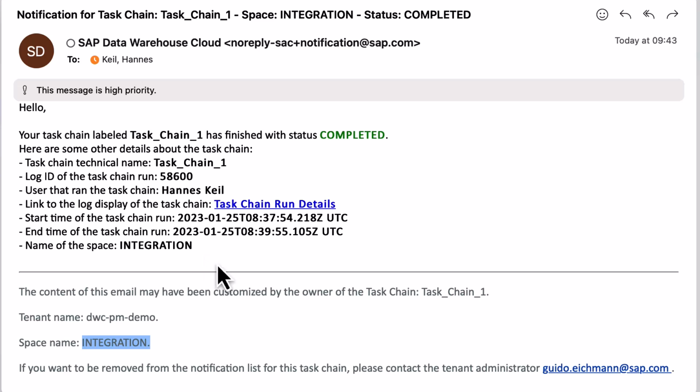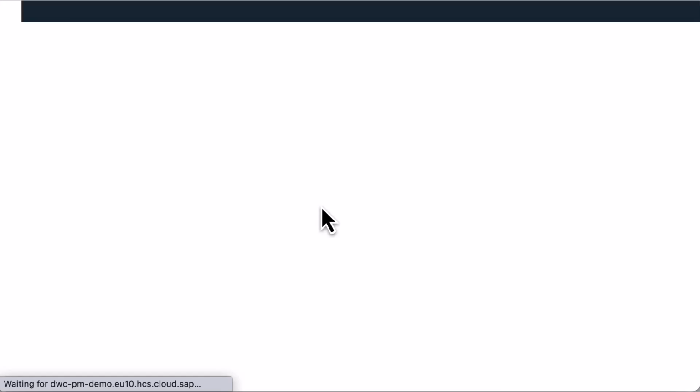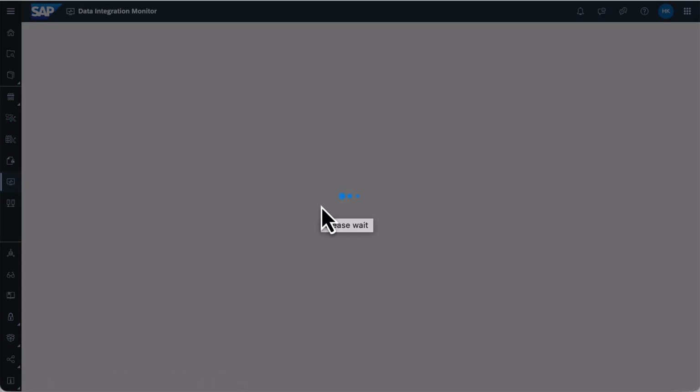As you can see, you can configure this and use the variables, as well as the links. You can click on the link, and then you will come to the task chain monitor, which just opens up. So if you need to take actions, this is specifically the idea for either tickets or for administrators who had a failed task chain and want to check in the monitor very quickly what has happened, so they have a direct connection to it.